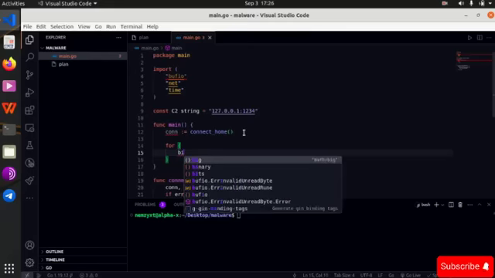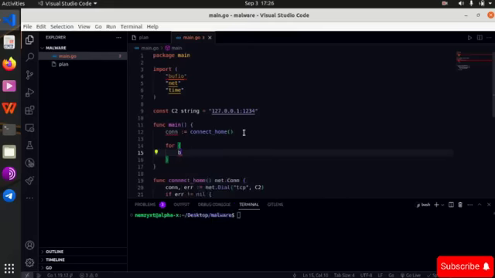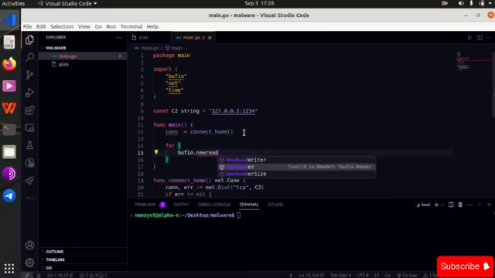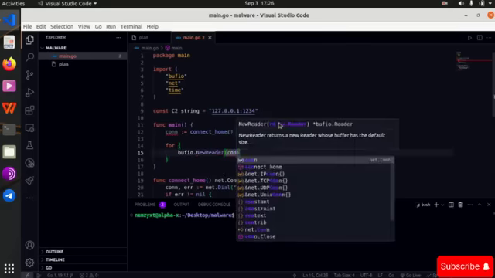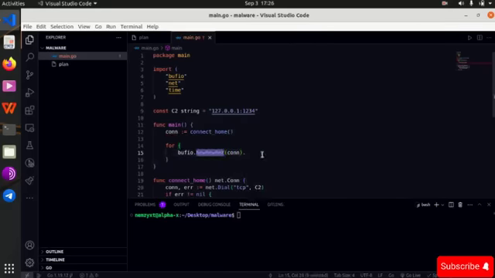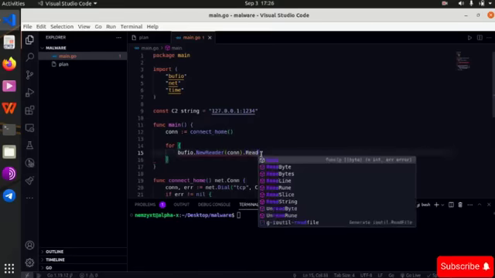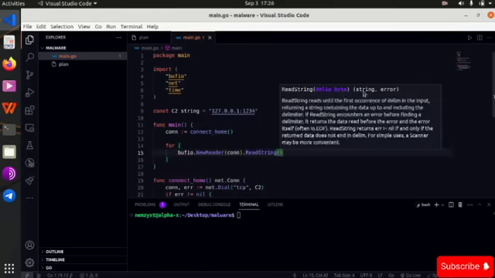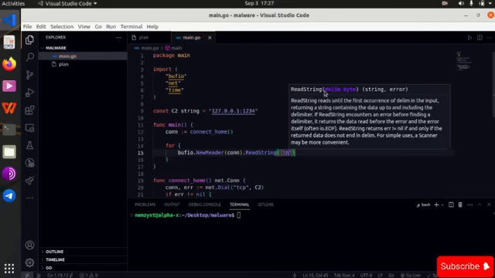After that, we are going to use the NewReader function of our bufio package. So bufio.NewReader. And it takes in a parameter, which in our case will be the connection object. And what this function returns is a reader struct on which we can use the ReadString function. So this function, rather, is going to return a string, which in our case will be the command from the C2 server, and an error in case of an error. As you can see, it takes in one parameter, which is a delimiter, and for that we are going to have a newline character.